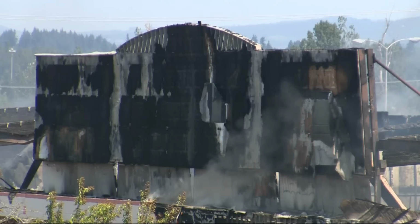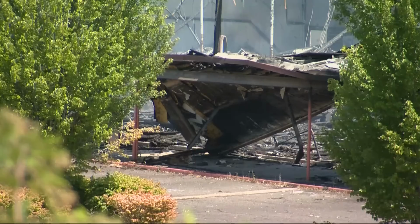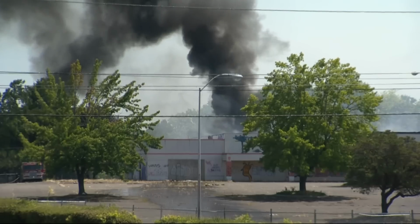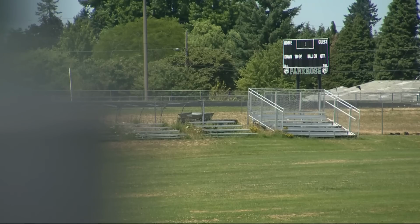Since the Kmart closed, squatters have often broken in, and while the company that is now redeveloping the property wants to turn it into a freight warehouse, neighbors say no way. Those kids will just be breathing diesel fumes all day long. And then they'll come to Park Road schools and play on the sports fields and be breathing diesel fumes all day long.